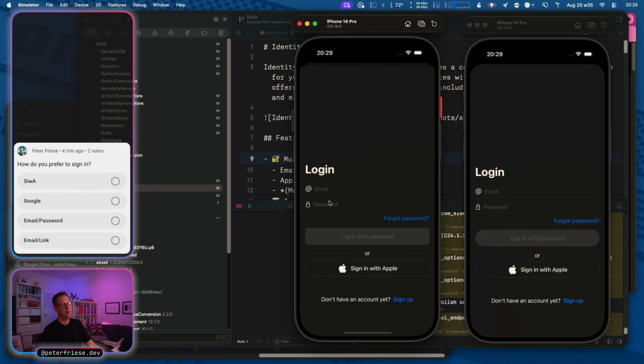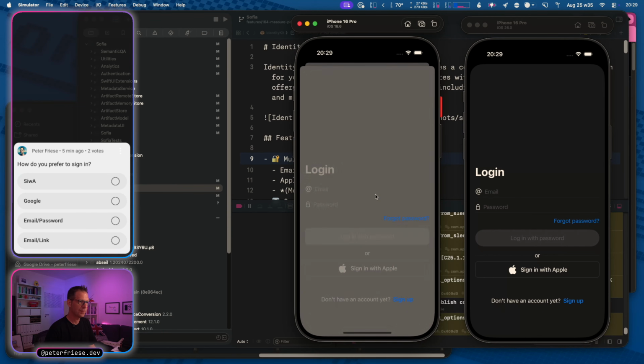So on the left side, it looks much better because this button here and that button here look the same, well, almost the same. But specifically, the corner radius matches because I paid a lot of attention to make sure that the corner radii are the same. But over here, it looks not great because they are different.